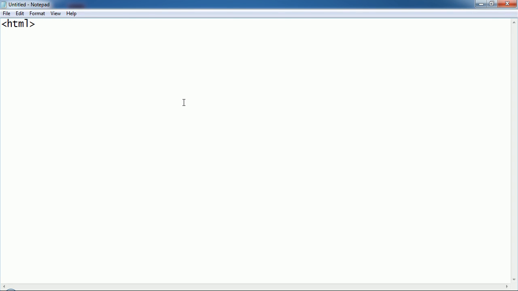If you are hearing this for the first time, or you are an introductory candidate to HTML, this is very easy. I can make you understand here. In HTML we write tags, different tags, and inside the tags we write our executable code, or the content we want to be executed in the browser.